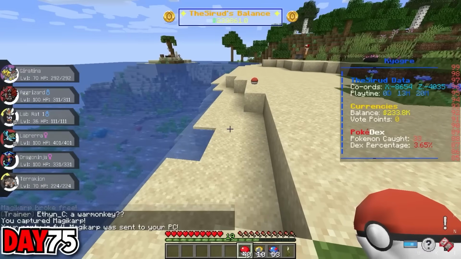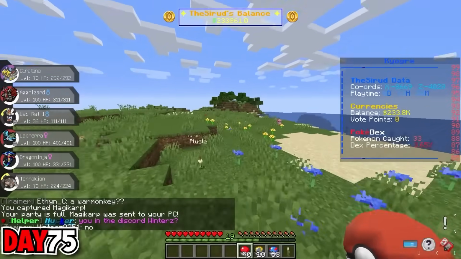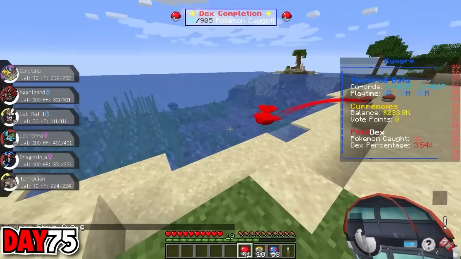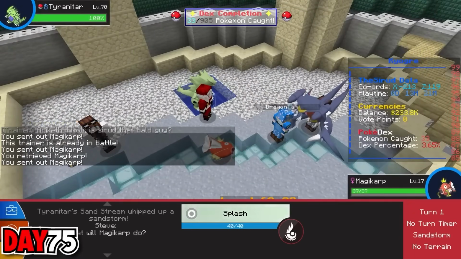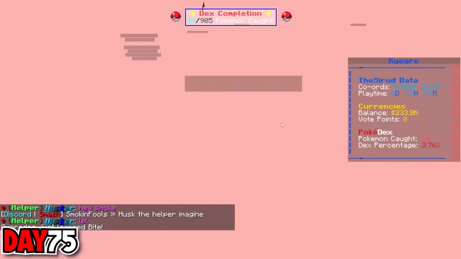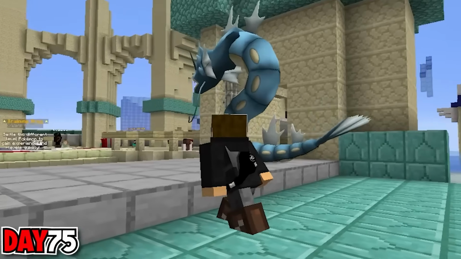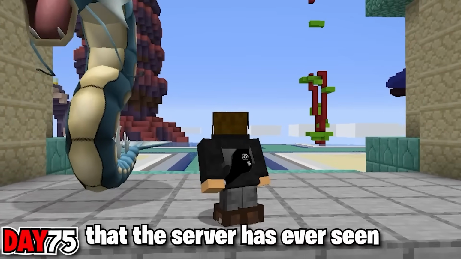Not only did I accomplish my goal in catching a legendary Pokemon, but I also made $160,000 by selling 2 shards. I caught the Magikarp with much ease, then went straight to the training area to destroy a Tyranitar. And after just one Tyranitar, Magikarp evolved. This wasn't just any Gyarados, no. This right here was a prodigy. He was destined to become one of the strongest Gyarados fusions that the server has ever seen.